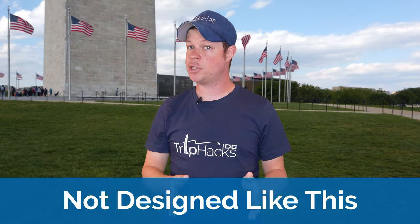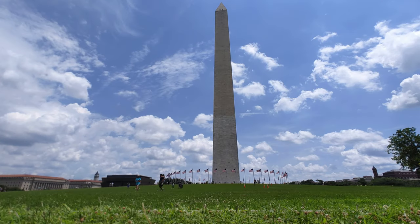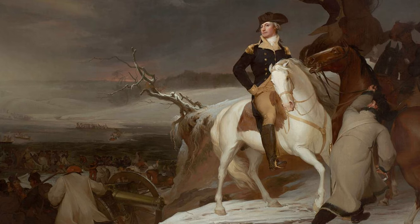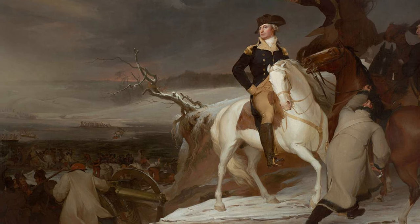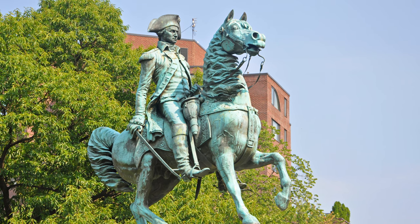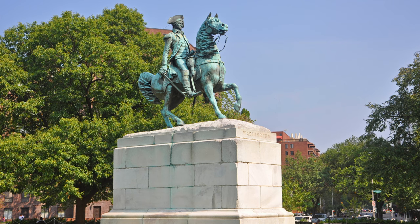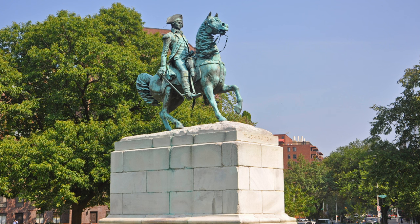First, let's address the fact that the Washington Monument was not supposed to look like this. There were several early ideas for a Washington Monument — some were pretty plain, but others were more grand. One of the earliest ideas was an equestrian statue of George Washington. After all, Washington was an army general and frequently depicted on horseback. In fact, we don't even have to imagine what that might look like, because we already have one. In the middle of Washington Circle, two blocks north of the Foggy Bottom Metro Station, is this exact statue. I bet almost no one seeks this out when they visit Washington D.C.